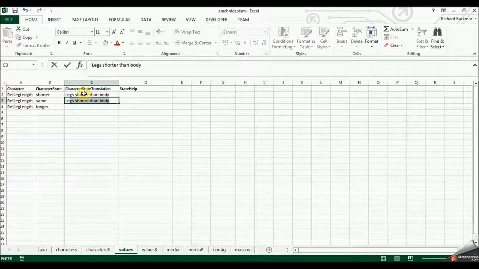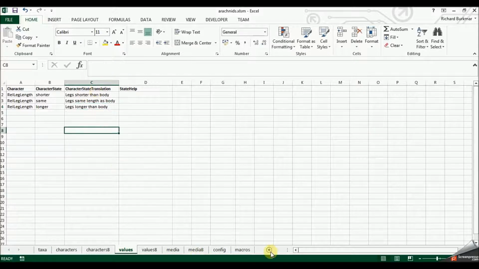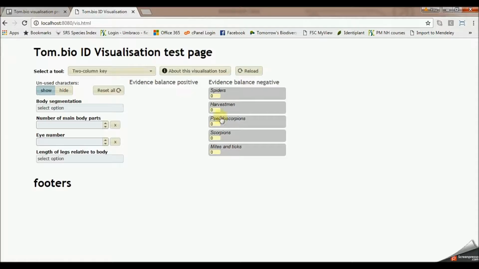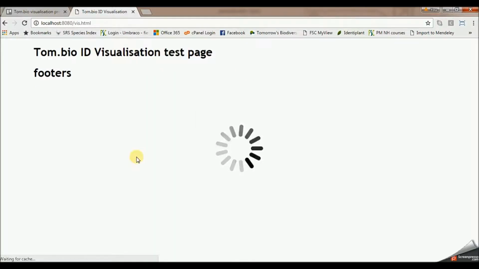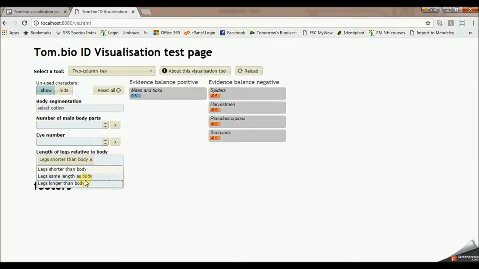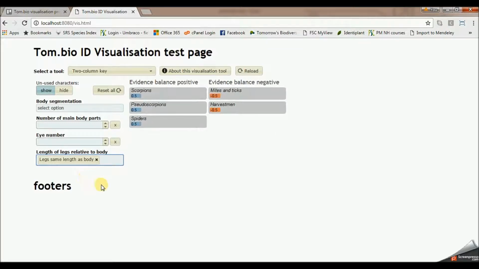Here we could say legs same length as body, and finally legs longer than body. So if we save the worksheet, go and refresh the visualization, you can see the difference that makes to the user. So they see those translated values, and apart from that, the thing works in exactly the same way as it did before.